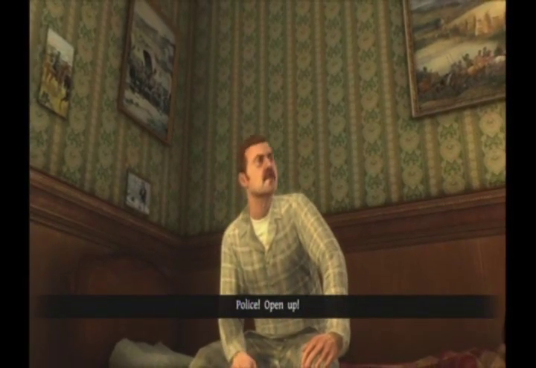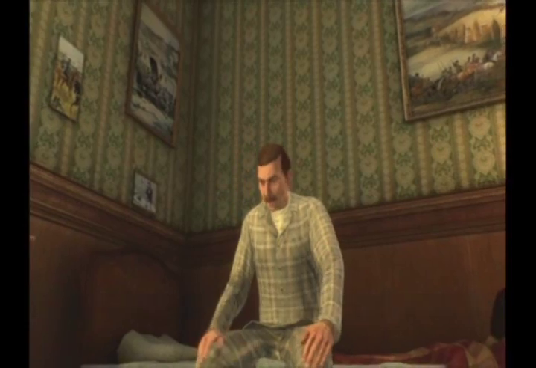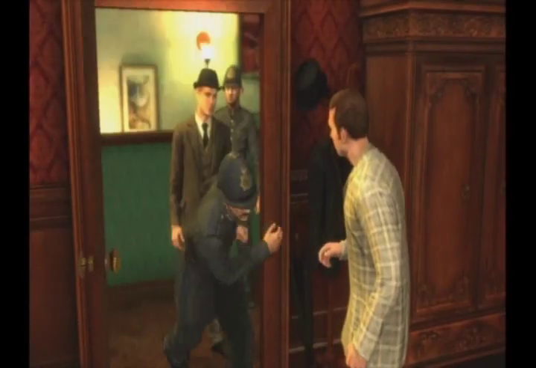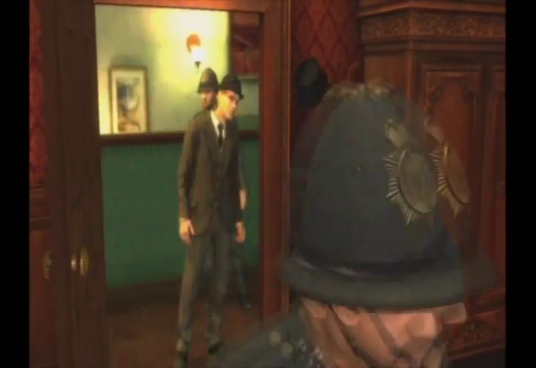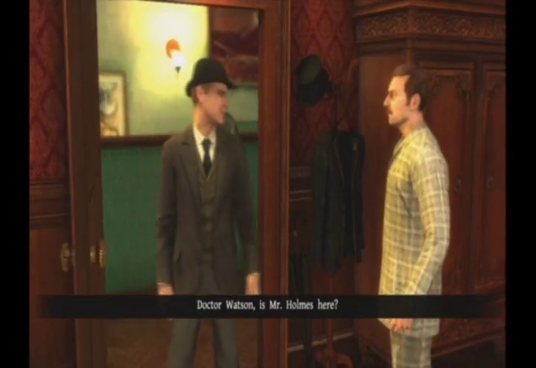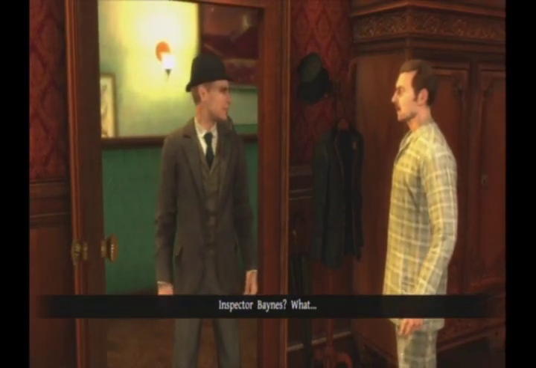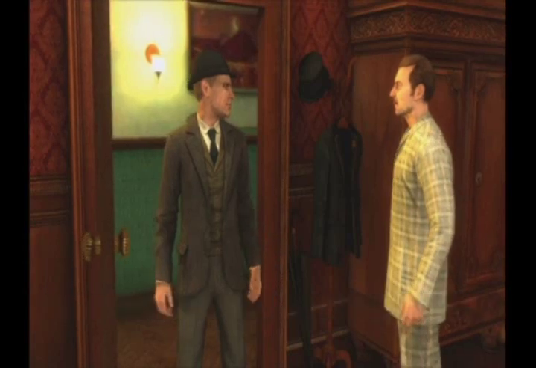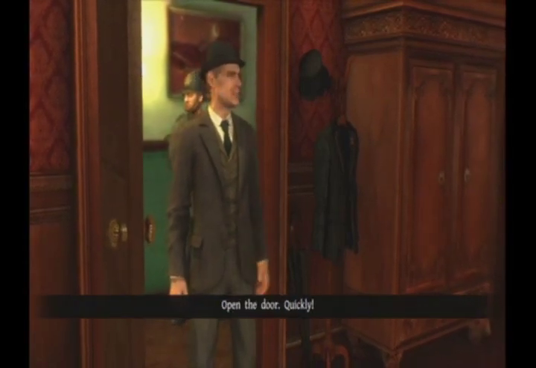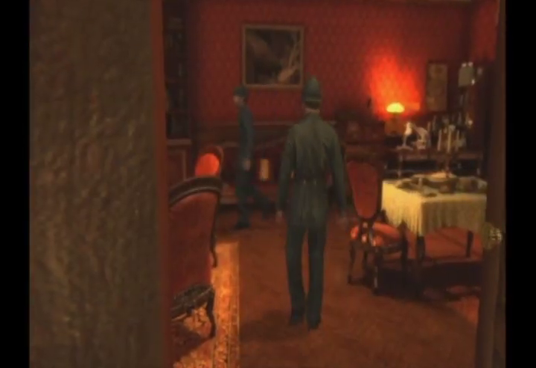What's going on? Police! Yes, open! Just one moment, I'm coming. Alright, just don't talk over me. Whoa! He must be looking for the developers. Dr. Watson, is Mr. Holmes here? Inspector Baines, what? Is he here or not? No, I do not believe so. Open the door, quickly. Tarantara, tarantara.